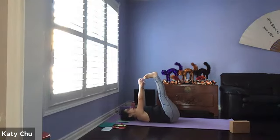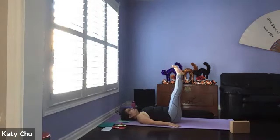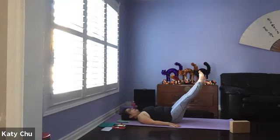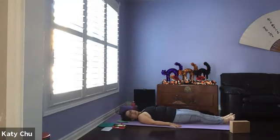Slowly release the head down, arms down by your side. Nice and slow with control. We're going to release the legs back down on the mat. Once you come all the way down, bounce it a few times.